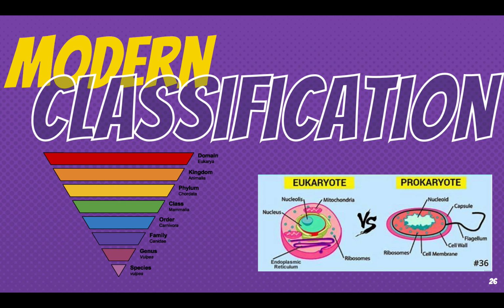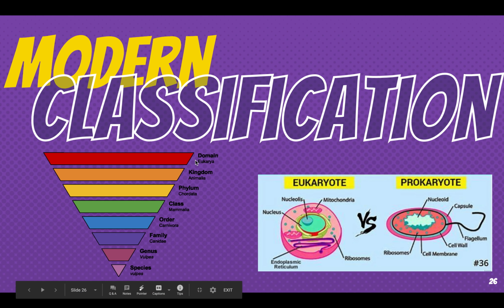All right, so modern classification. We've come a long way since Carolus Linnaeus. He definitely was the start for us for organizing and classifying names, but we've made some little modifications here and there to update the system because we're always finding new things, always naming new organisms. So this is kind of like a living document. If you look here, we have this group on top. The biggest group is the domain. Now your book says it's kingdom, but I'm telling you it's the domain. And the smallest group is the species.